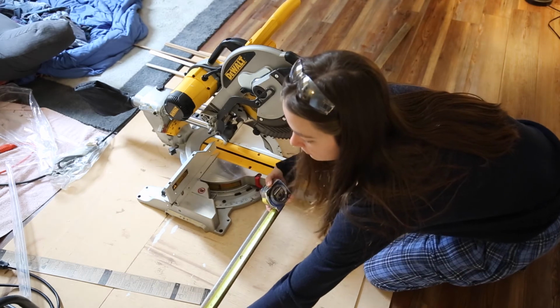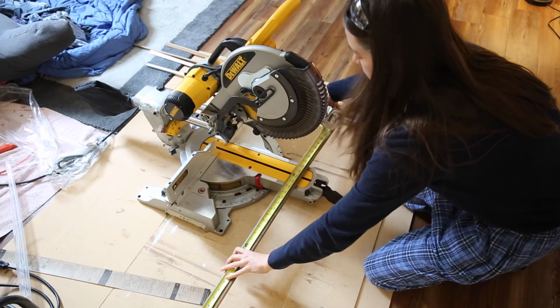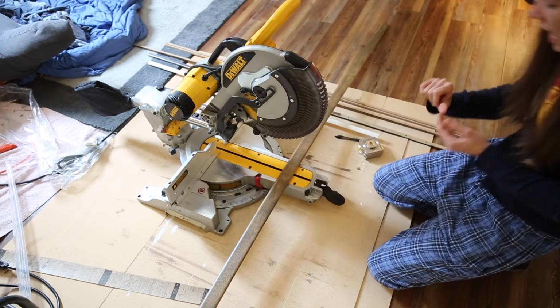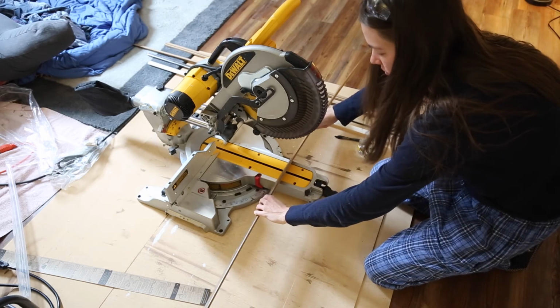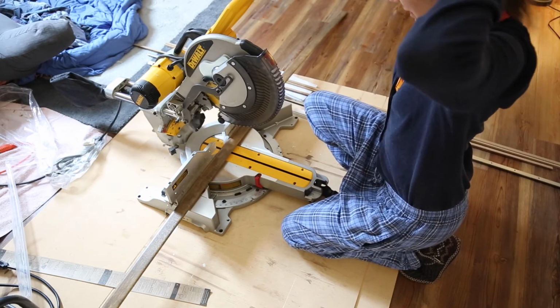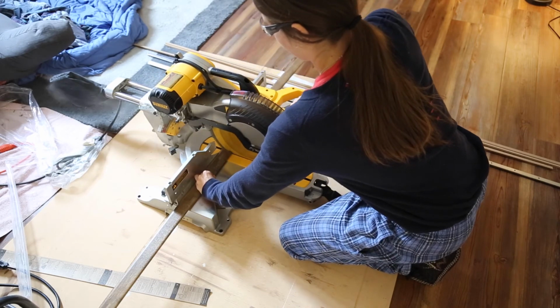Now I'm measuring the size of the door frame. And remember to wear your gloves, folks. Wow, that's sharp. Yikes. If you have long hair, tie it back, and always wear safety goggles when using a saw.